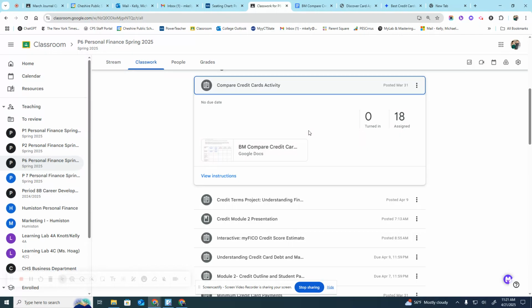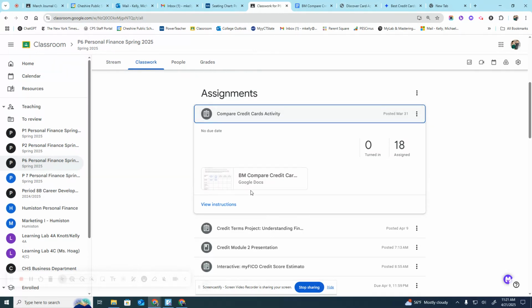Some individuals want rewards such as airline miles. For me, I have a Discover card where I get 5% cash back on groceries, and sometimes they run another special on gas. So that's really beneficial to me. So I use the Discover, but we're going to search a lot of different credit cards.